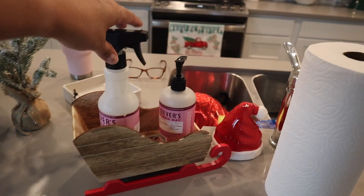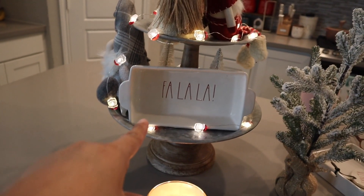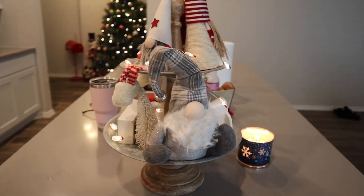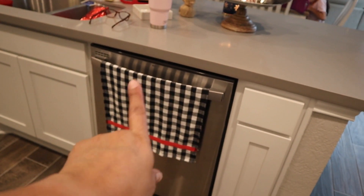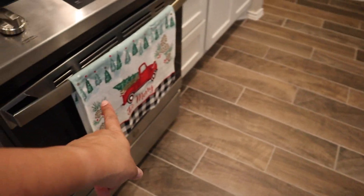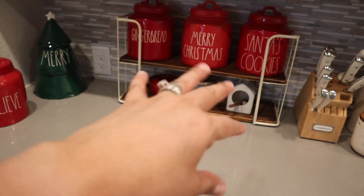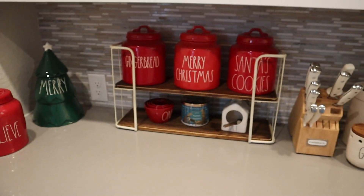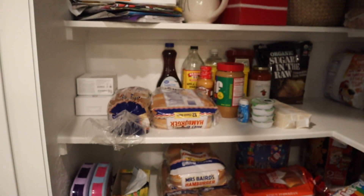Over here I have my sleigh with my Mrs. Myers, a candle that's midnight snow that smells really good, a Christmas tree, a tiered tray, 'Fa la la la la' with satellite gnomes. Then there's the dishwasher area. These I got from Costco — they come in a pack of eight, all different. Over here I placed my canisters for now. There's tons of cabinet space, and this is my pantry. I love it — it's a bit disorganized right now, with my Thanksgiving stuff, canisters, cereal, pasta.